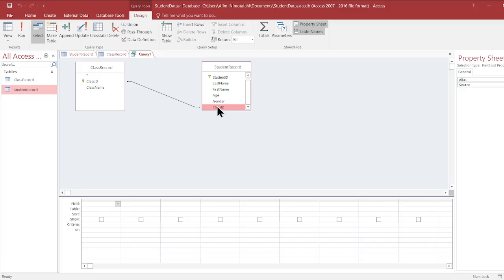This is what we mean by relationship in actual sense. It means there's a relationship between the class record and the student record. What's that relationship? The class ID is the relationship. Let's say we have a course table also. The course, student and teacher. The relationship is the course. Is that clear now? So in the next session of this recording, we'll be talking about how to query data from a database.